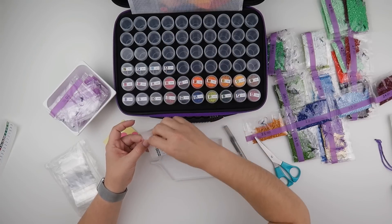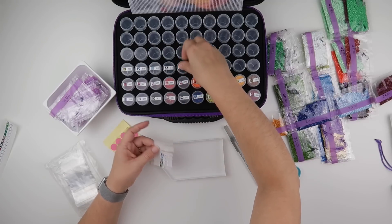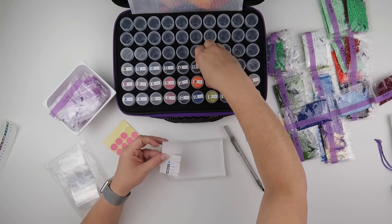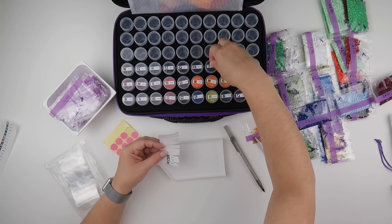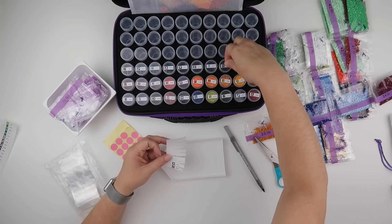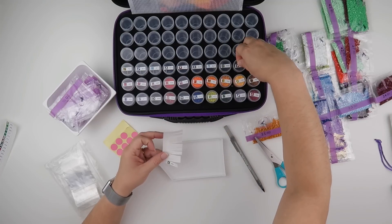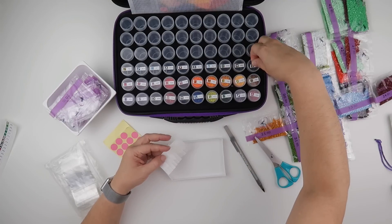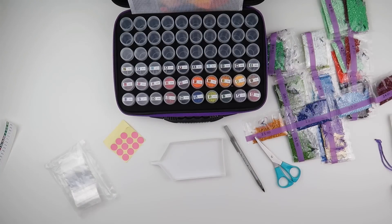This is a proper lot of diamonds. It's going to be a big painting when it's done, but I think it is going to look gorgeous. I'm hoping the quality is as nice as I'm expecting, because if it is it might be a site I revisit and look at some others.